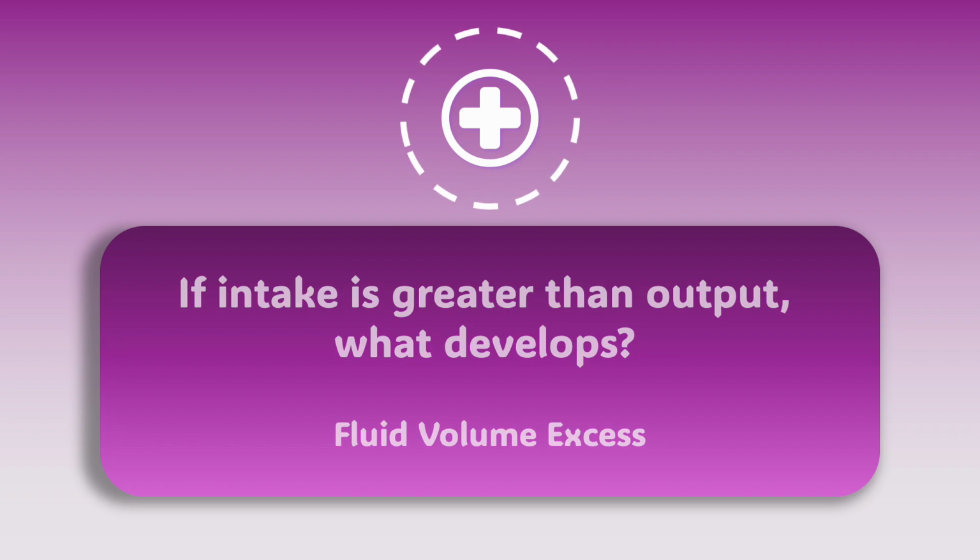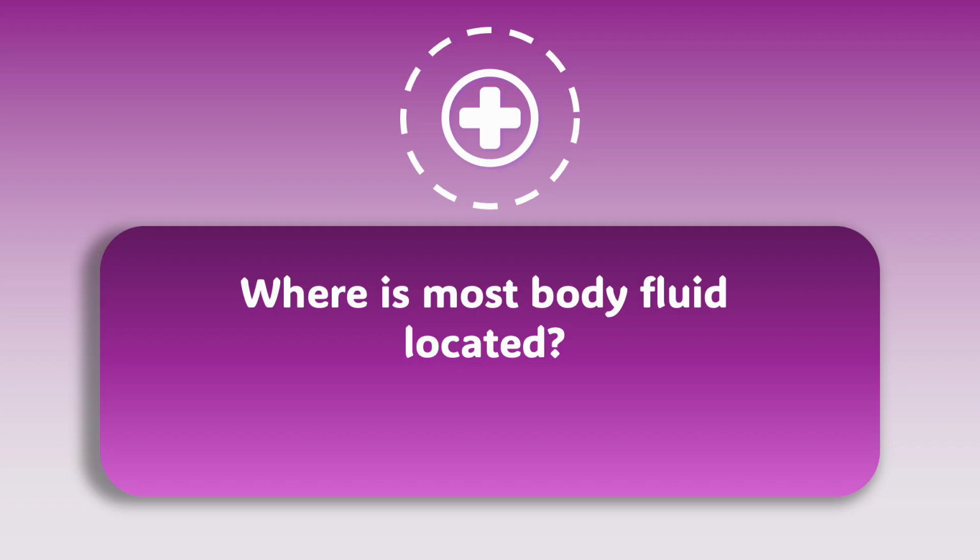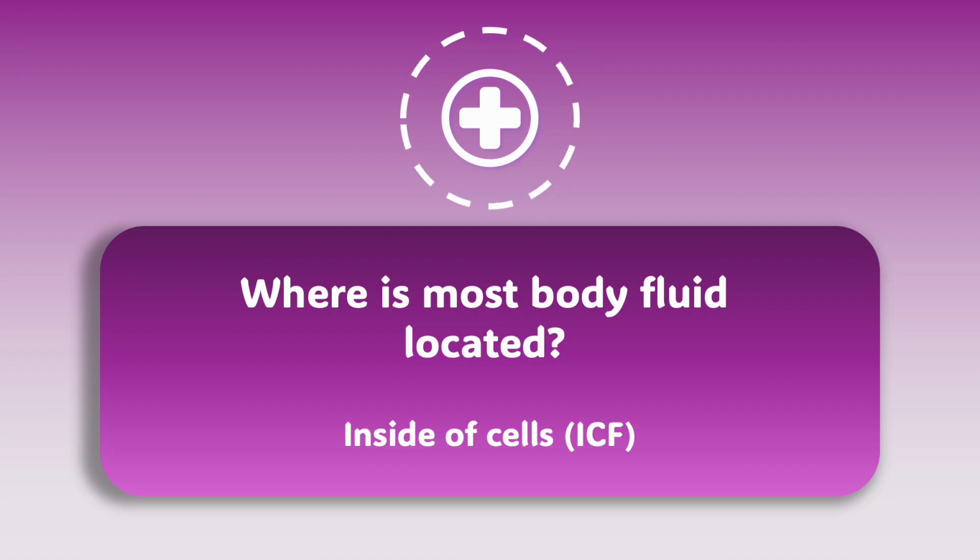Let's do one more review. Where is most of the body's fluid located? Is it in that extracellular space that's outside of the cells? Or is it on the inside of the cells in the intracellular fluid? Take a couple seconds and think about this. Think back to those drawings that we just reviewed. What do you think is the most fluid located in the body? You're right, it is inside of the cells. Remember, 2/3 of the fluid of the patient's body is located in the intracellular space.